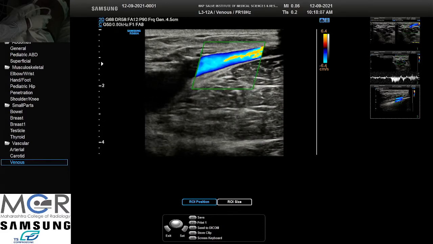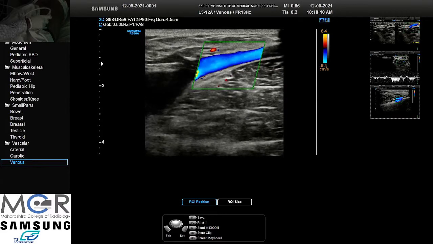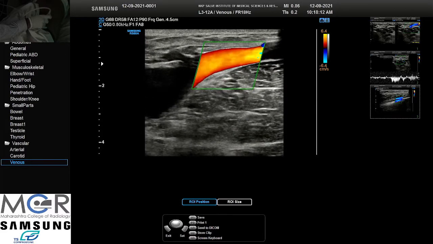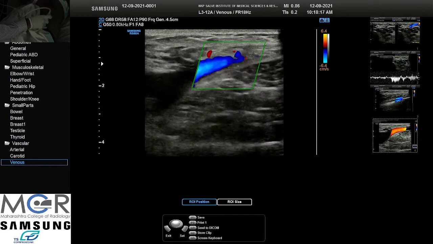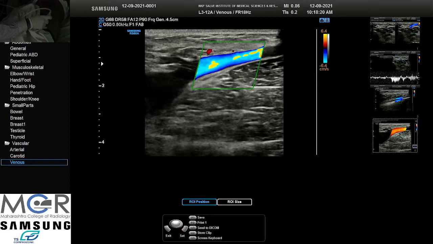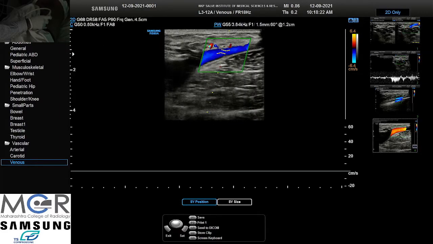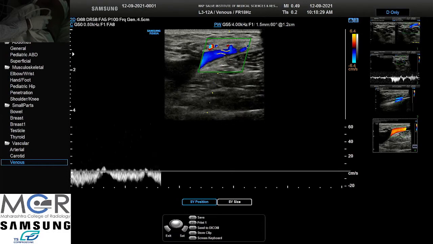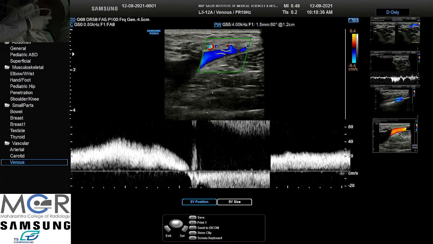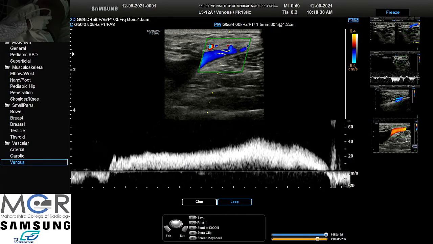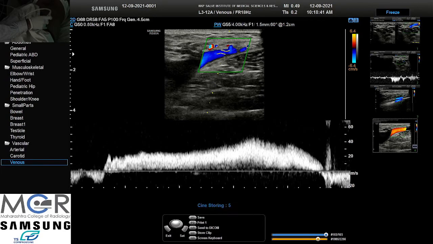Now we see the normal direction of flow. Oh, see that he has got gross reflux. You don't need anything to do. Even the clinician may have identified, but nowadays they don't do clinical examination and just advise Doppler just for the sake of confirmation. A severe reflux. You don't need to measure time for this.